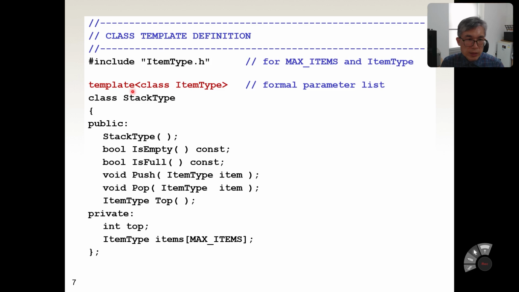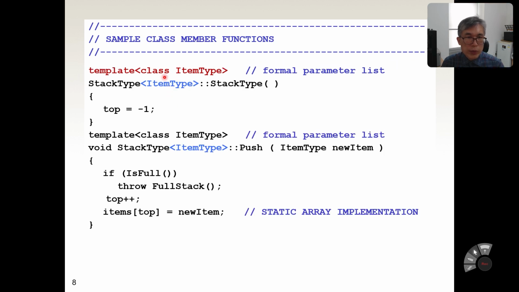So with template class item type, we can make the actual parameter item type using this kind of formal parameter list. So in class stack type, we can define public functions, private, and the private member variable, the item type, and items, right? So this type is determined by the template. So also we have a sample class member function.